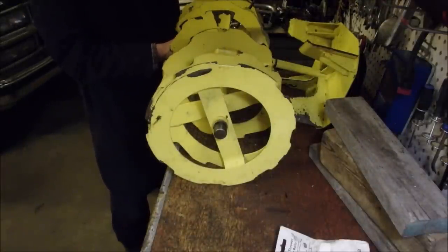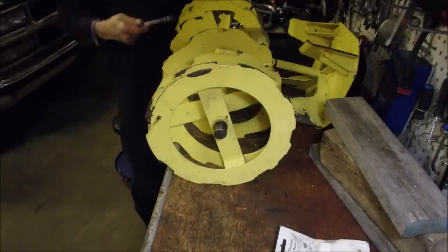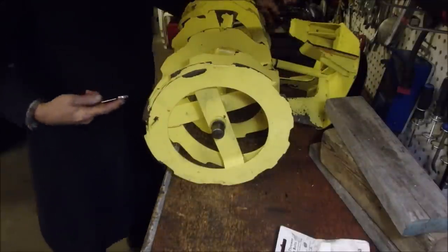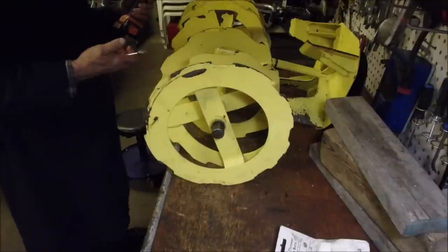Does it go? I like these when they go half and half. Half inch on one side, 7/16 on the other. Good. Oh yeah. Is that the half inch? Yep.